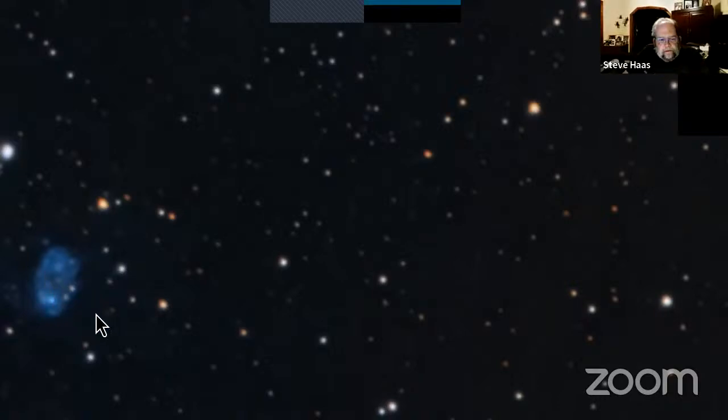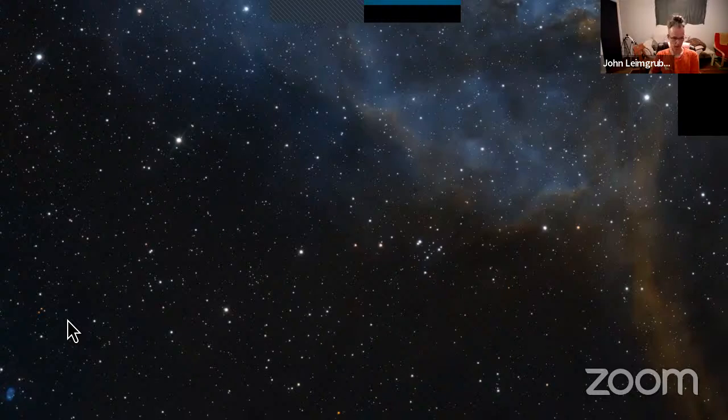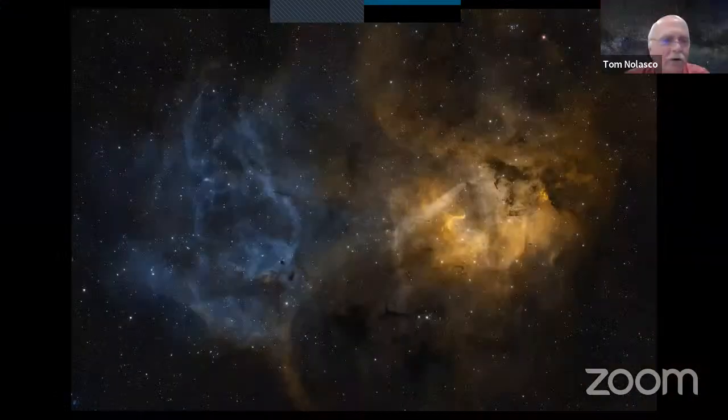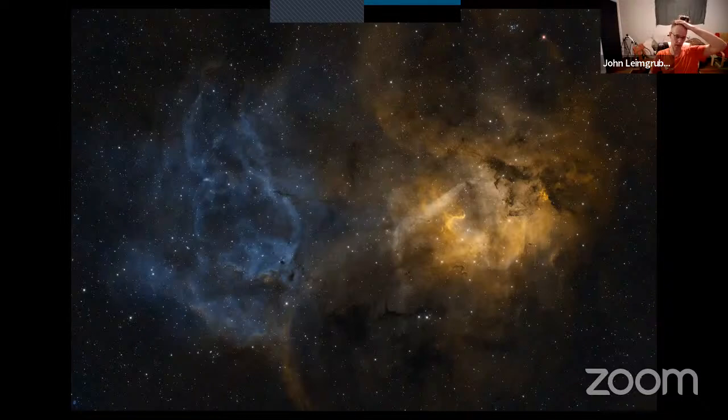Where is that relative to the other one again? Can you zoom back out? I'm looking at mine now and trying to compare it. It's pretty far out. It's tiny. This is a very similar looking one in the Heart Nebula. It looks like a little pancake.